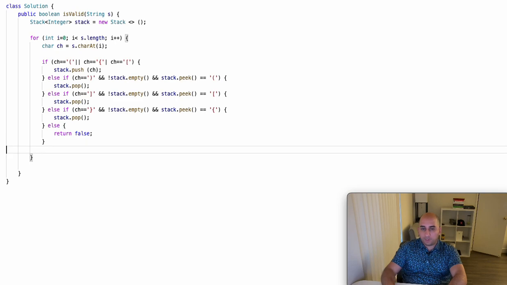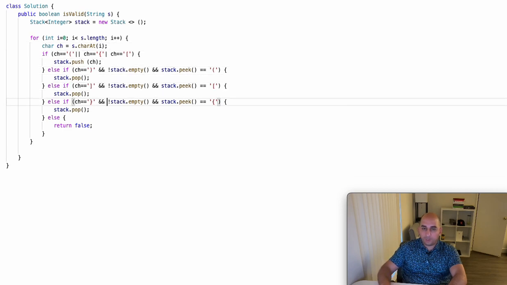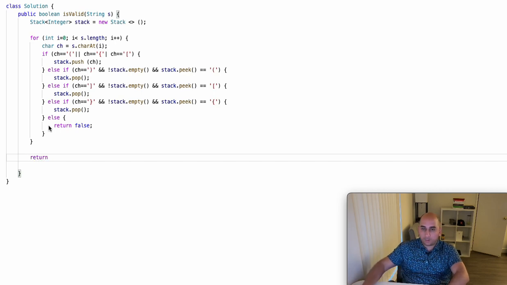And that's it. Once we leave our for loop, we are just going to check whether our stack is empty or not. So we are just going to return stack is empty.